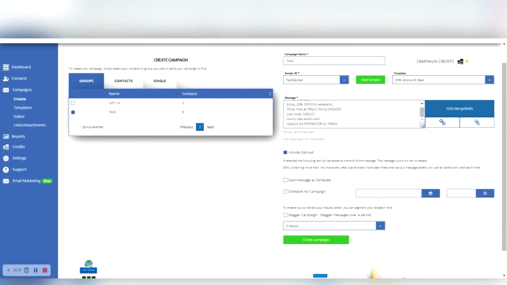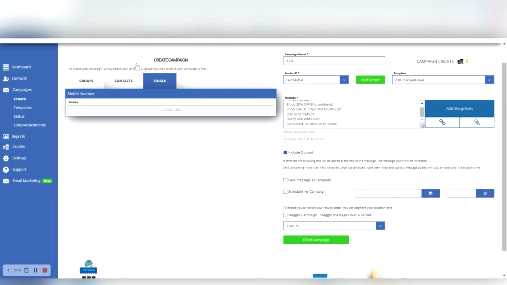That's the main one. We've had instances in the past where the URL link has been spelled incorrectly, or it doesn't have the right HTTPS or www at the front. So effectively, you'll send a bulk campaign out and you'll really lose out on sales because the link doesn't work properly. So if you want to send a single test, just unselect the audience you're sending it to, click on single.